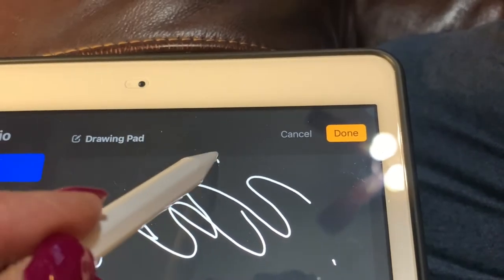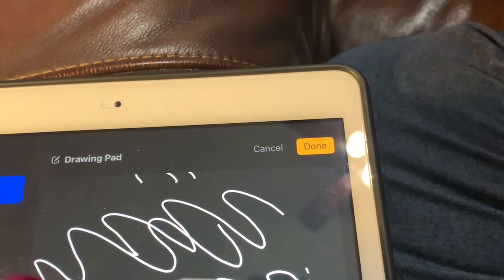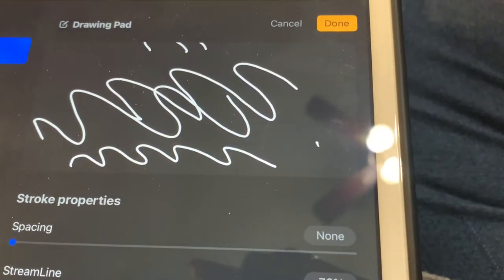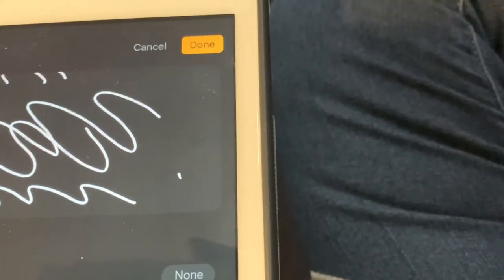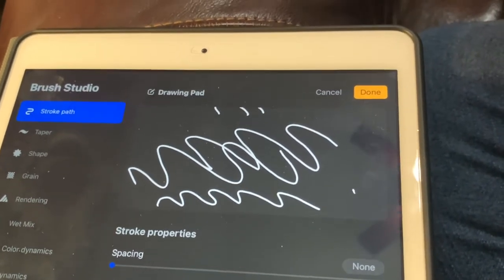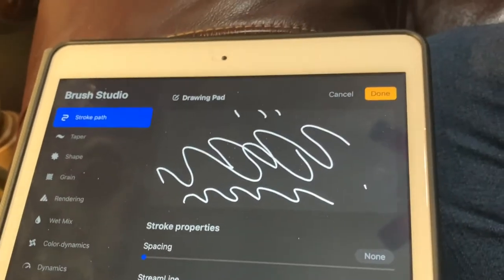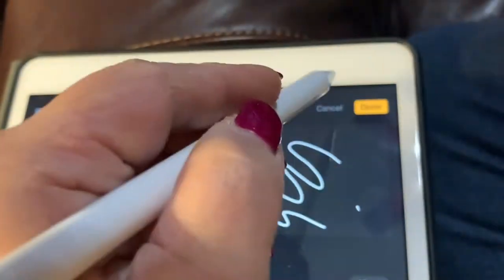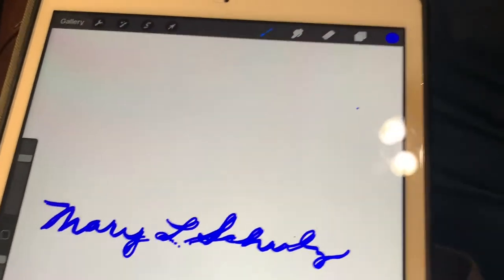See how smooth that all is? So we keep our streamline pretty high so that we can make sure that everything that we're writing is smooth and not jerky. I don't know anything about the rest of this stuff. That is going to be sometime later when I'll have time to play with that. But for now, I wanted to be able to show you that streamline so that all of your writing had a nice, smooth look to it.